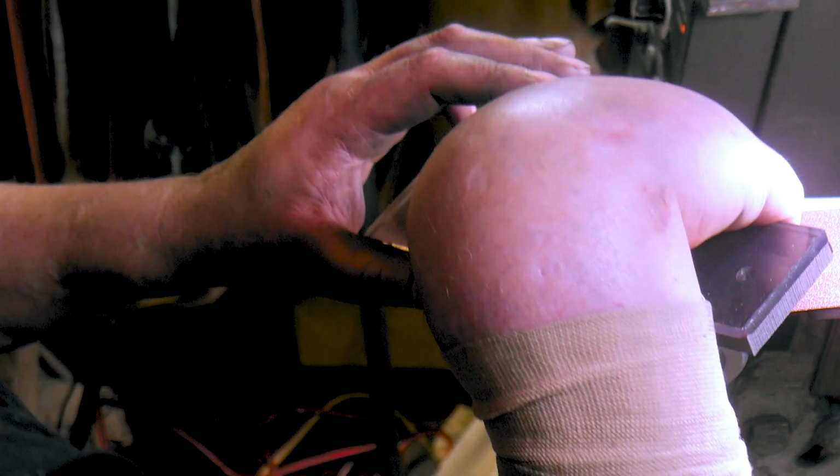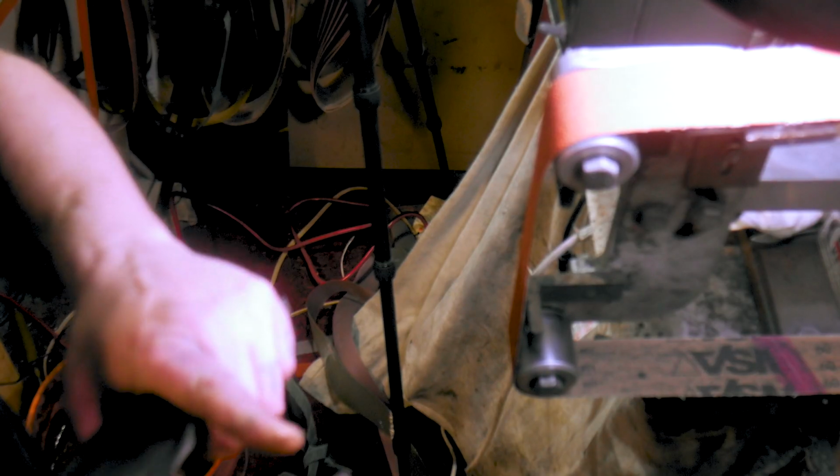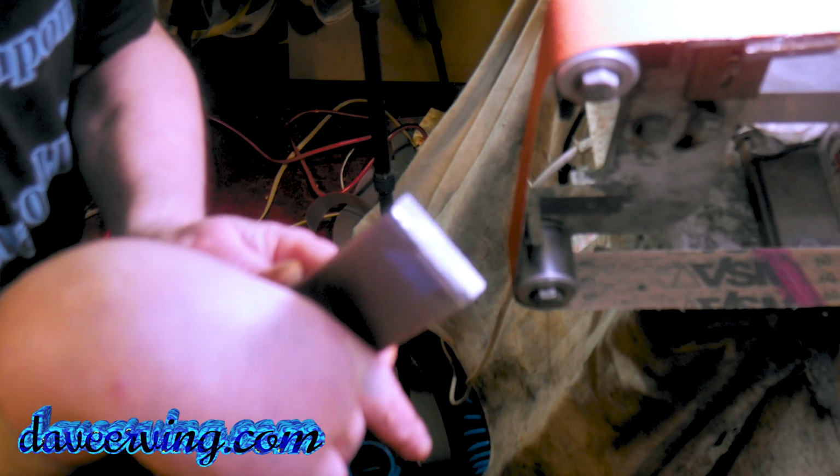Before we glue this up, just double check everything, make sure everything's moving, and this piece is going to be sticking up a little bit. If you see that, it's just sticking up a hair. Maybe it's not. Okay, but it is. It looked like it was sticking up higher, but it's not.